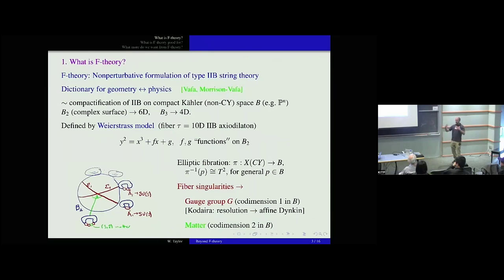And there's a whole rich structure of this dictionary that goes back and forth between geometry. Here, all these elliptic fibrations can be described beautifully using the language of algebraic geometry, and this maps into physics. All right, so that's the brief summary of what is F-theory. I'm not defining it, and as I'll say later, part of the issue is we don't have a complete definition, even in the sense that we can define perturbative string theory.